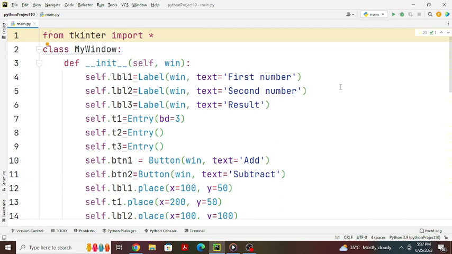Suppose when you press the button, the user can enter the text and go for the addition or anything. Suppose we give the submit function, it will take the action and move to another option, that is called event handling. So we can use event handling also.